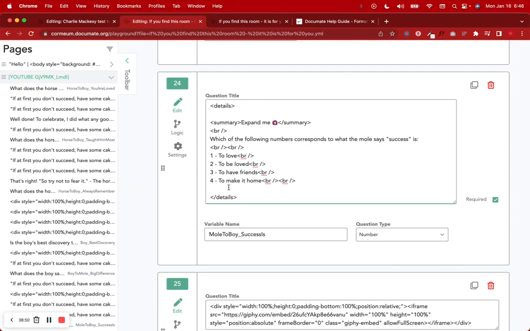You can put that inside of the question title for a number question or any type of question that you want, because no matter what you do, this part of the question title serves as a code editor, or it's all like no code. You can do so many things, and Documate is intended to be sort of a no code platform.